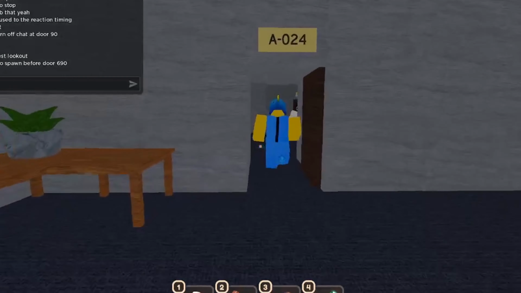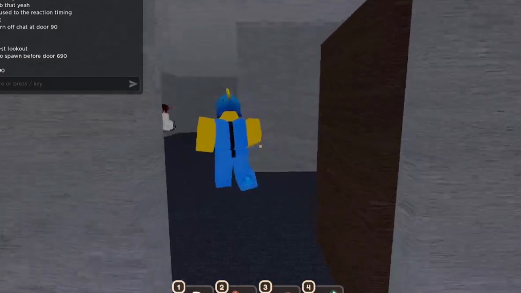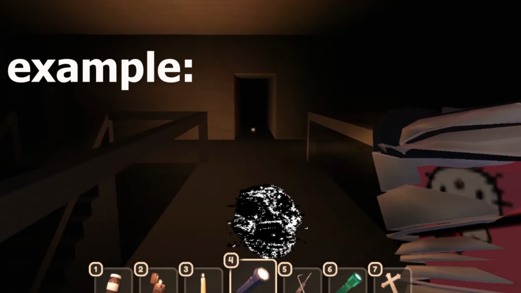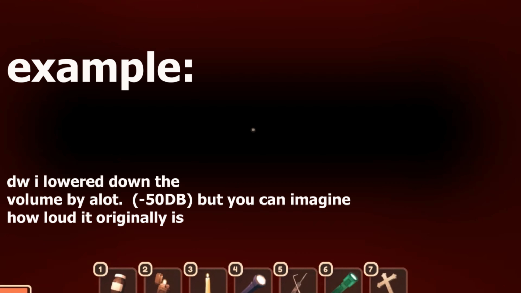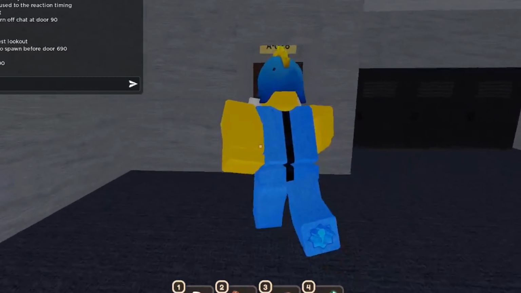You can press E, I think. I'm not sure. I haven't tried it many times. I pressed E and I was still able to enter the locker, but I would not recommend trying that at all. Just wait until it's gone and then jump into a locker. If it catches you moving, it will do 90 damage and have the loudest jump scare in the world. The jump scare just looks like Ambush, but pixelated, I guess. It's just very weird. But do not move when you have A90.